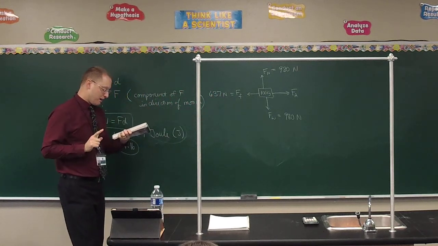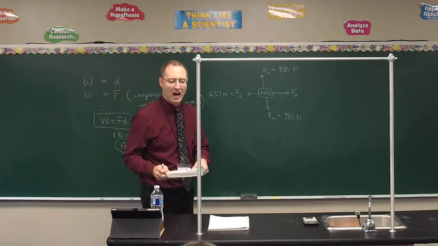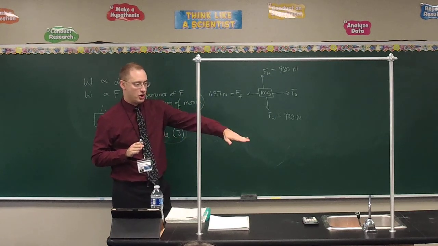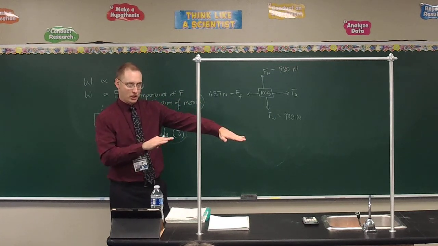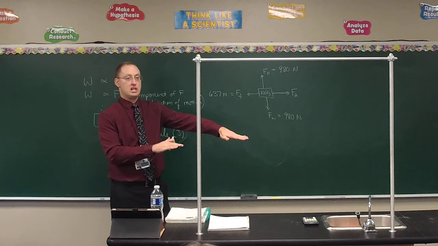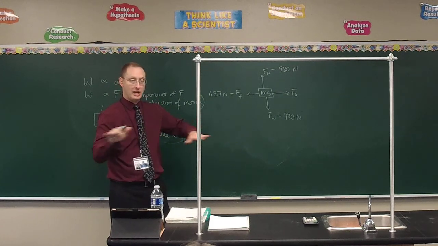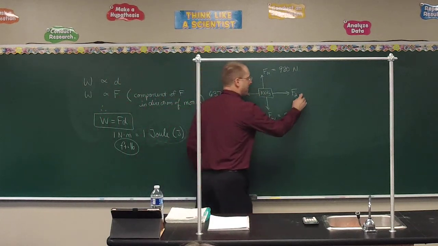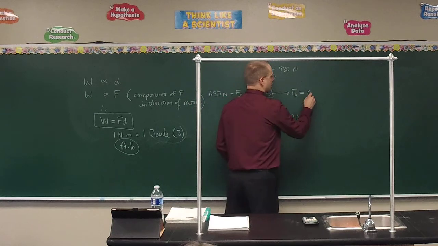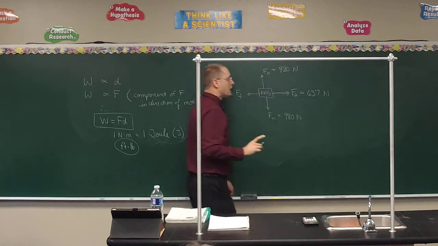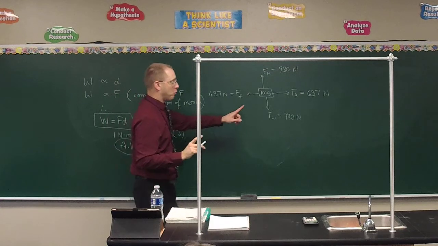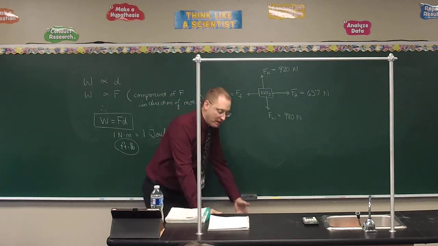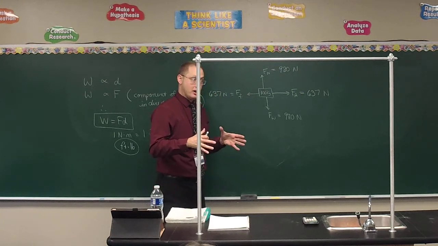Now, it says the man moves the crate across the floor at a constant speed. If it's moving at a constant speed, class, then there is no acceleration, which means the sum of the forces is 0, meaning they all cancel out. So if there's 637 newtons of friction force, the applied force must be 637 newtons. That's important because although the box weighs 980 newtons, the man is not applying 980 newtons of force. That would be if he tried to lift the box, correct?